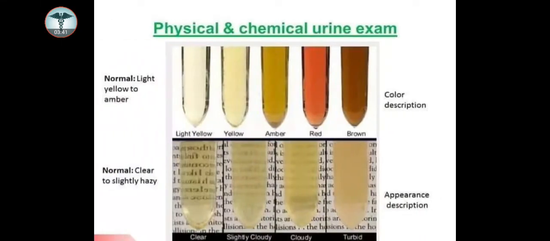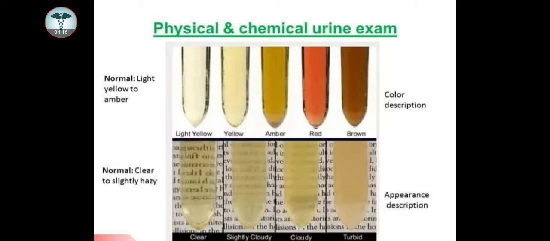You can see in the upper part of the picture the color determination of the urine is described. Light yellow, yellow, and amber are the colors which are considered as the normal color of the urine, but red, brown, and other colors are deviations from the normal color, and indicate some pathological conditions, or indicate that the person has eaten some type of colored food, or is using some type of drugs.